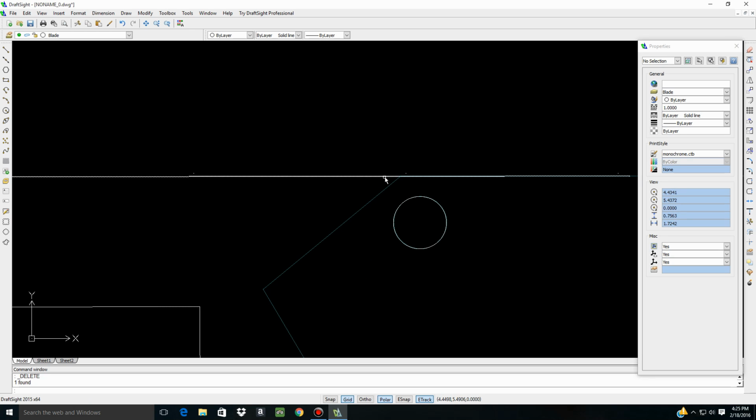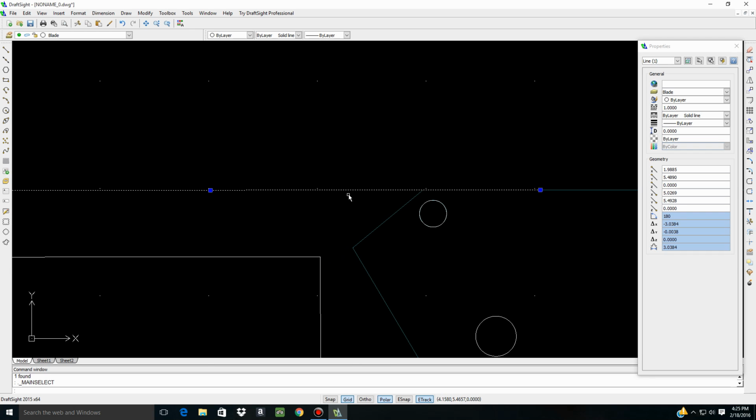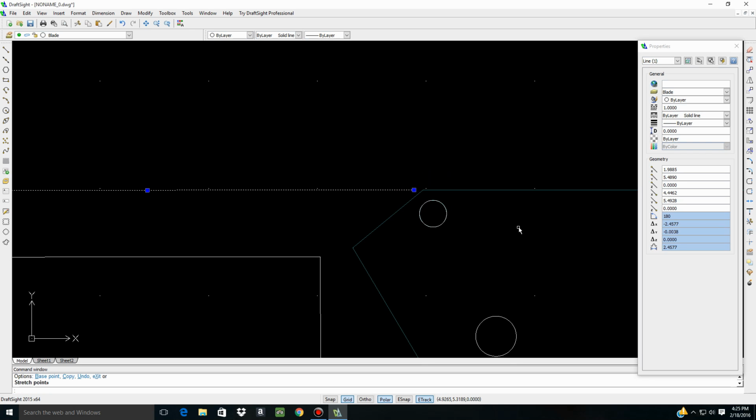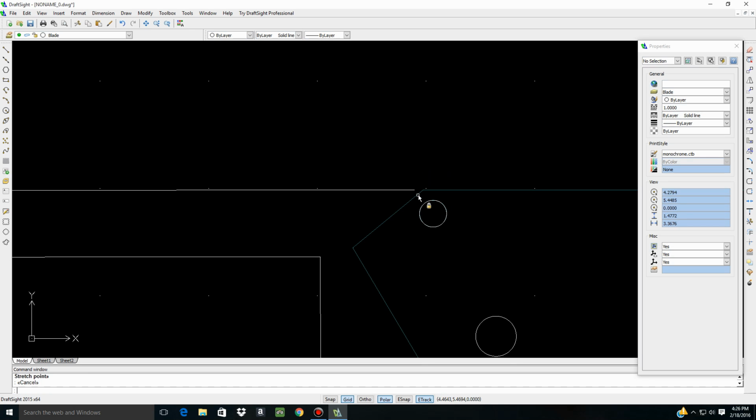We'll go in here and we'll shorten this line. We need it to wrap around here. So we're going to go up here and we're going to take the line back to the edge of the frame. So something like that. Okay. Now what we can do is we're going to have to move the stop pin back or something like that. Or better yet, we'll move the handle forward just a little bit, because you don't want this gap that we're going to create right now.